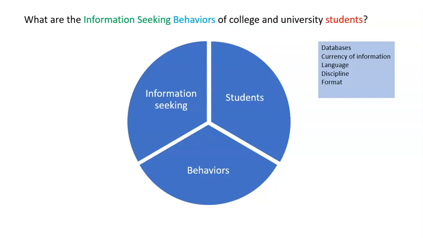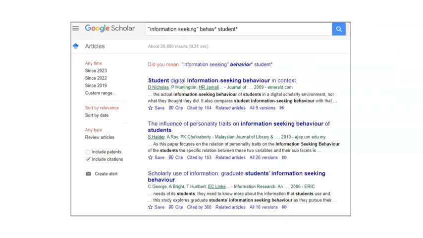I want to know what databases do I search, how old is the literature when it's too old, what languages other than English I should be searching, what disciplinary focuses besides computer science would be valuable to me, what formatting. Should I look at conference proceedings, chapters of books, theses, dissertations, patents, standards? You have to think through this so that you, in control and driving the bus, are meeting your information needs.